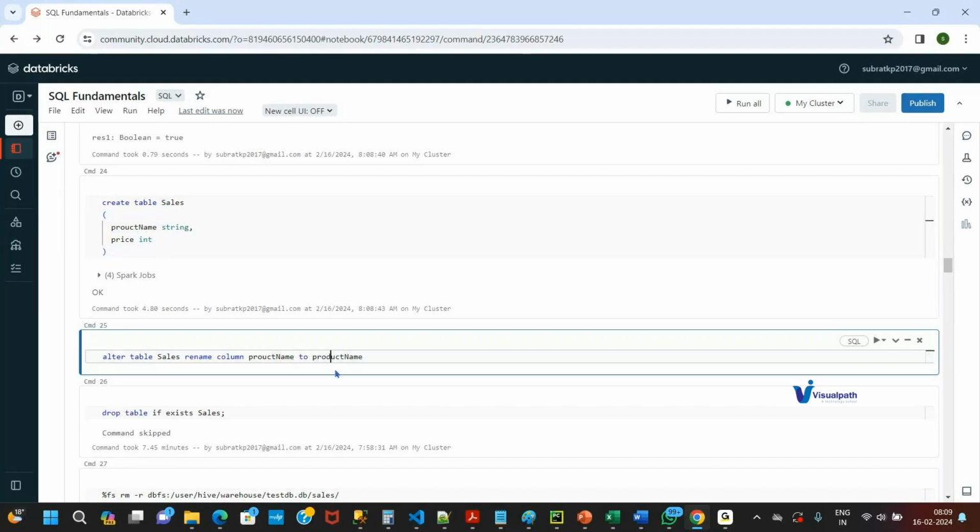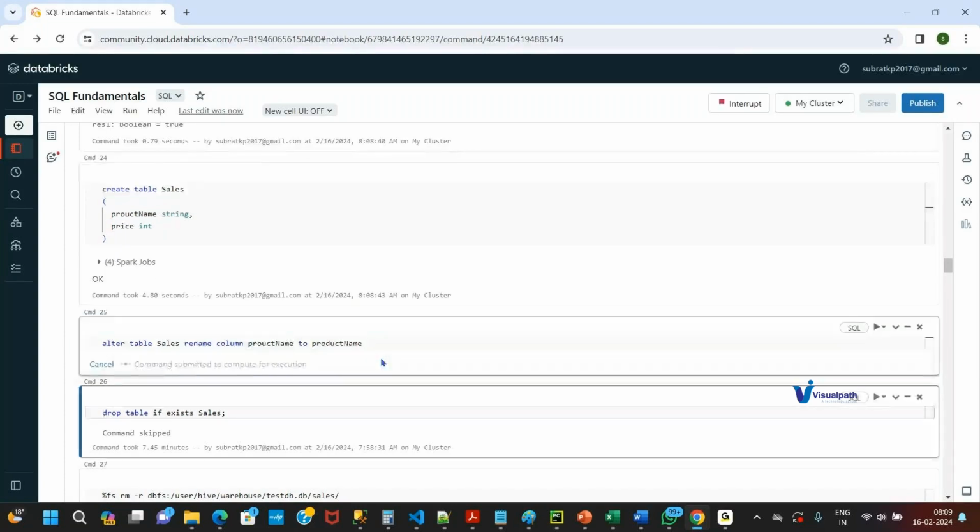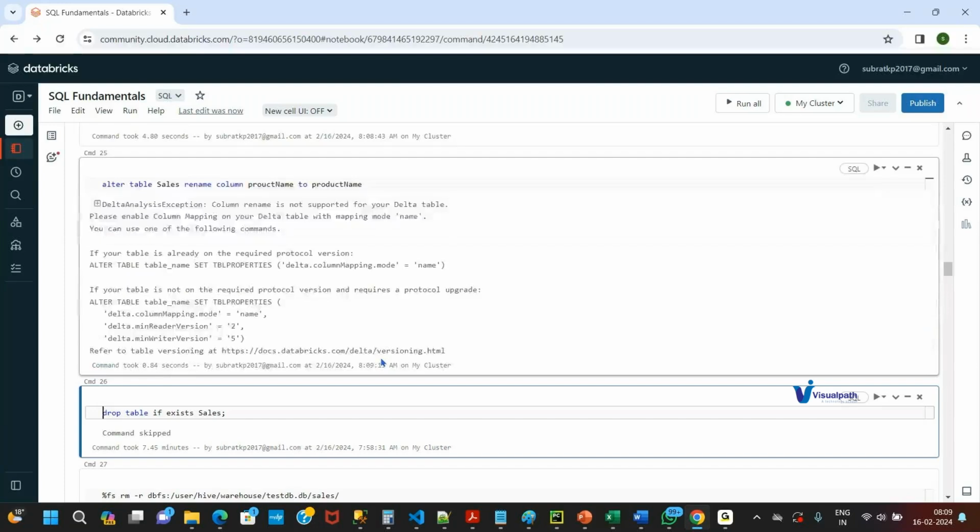This is what we are trying. So if I do it, Spark says that column rename is not supported for your Delta table. Please enable column mapping on your Delta table with mapping mode name. What this means is you have to enable this configuration so that renaming will work.